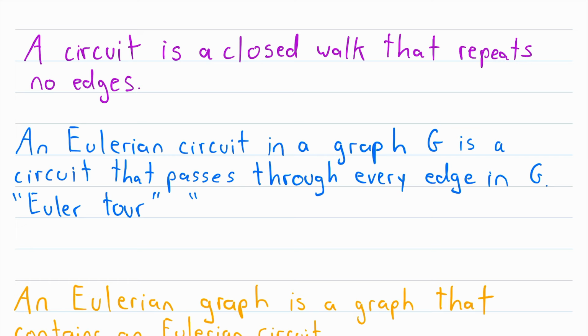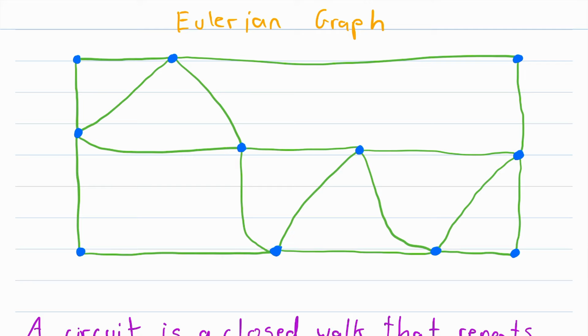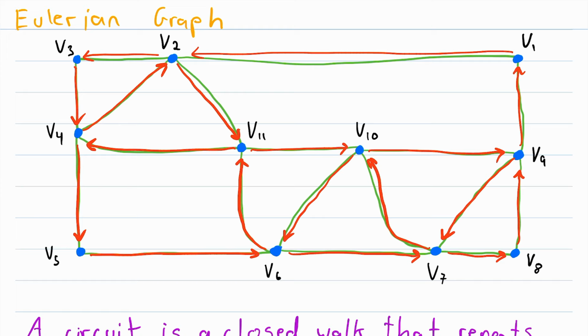Now let's scroll back on up to our Eulerian graph. For those of you who don't remember how we might describe a circuit in a graph, let's quickly go over it. We'll have to label these vertices, so I'll go ahead and do that now. So I have labeled the vertices of this Eulerian graph V1 through V11. Now I'll draw that Eulerian circuit again that we went over earlier. And then, of course, we can describe this Eulerian circuit as a sequence of vertices. We will just call it C, and the sequence of vertices, of course, begins with V1, then goes to V2, then to V3, and so on, following the red arrows that I drew on the graph.